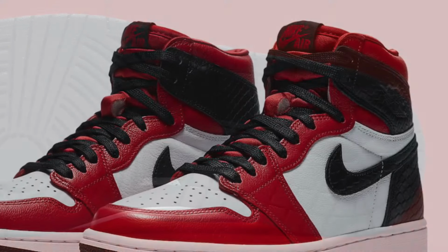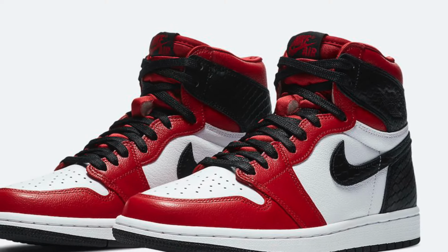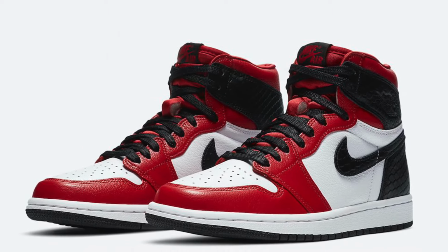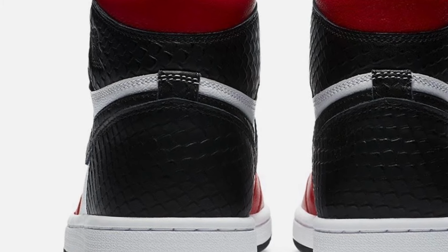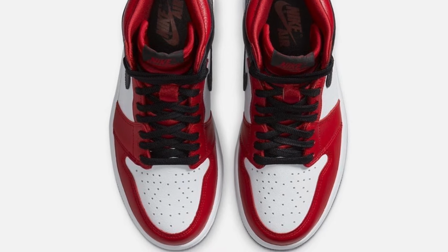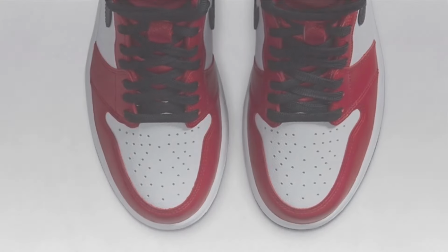Now, although bigger sizes will resell for a lot more, these are also going to be much less pairs of those available. So it's likely a good idea to go for the more common women's sizes and cut some profits to maximize your chances of getting a pair. It's really up to you how you want to approach this release, but in my opinion, going for smaller sizes will help get a pair since there will be a lot more of those sizes produced.